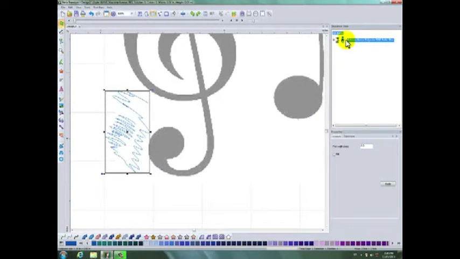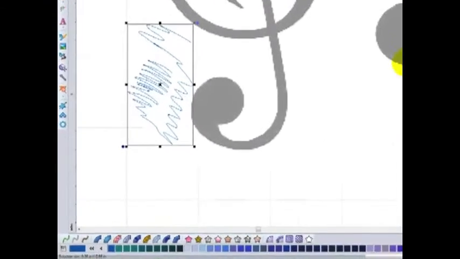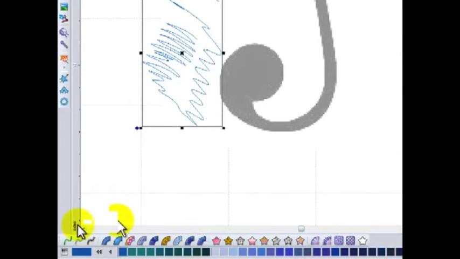If I do want to assign stitches to it, then when that is highlighted, you may have noticed that all of these objects across the bottom have appeared. I have three different categories. I have the running stitch category, the satin stitch category, and the fill stitch category, as well as all the bells and whistles, all those fun tools that everybody loves, and we'll get to those a little bit later on.